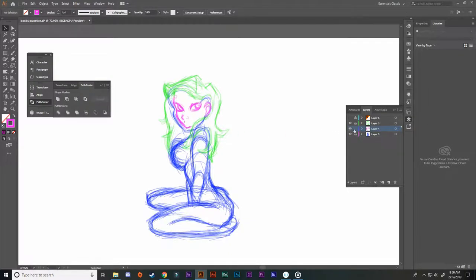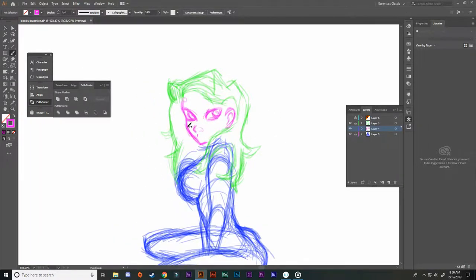As you can see right here, I'm editing it. I made it a little smaller. I'm going to go back to the blue layer and get rid of the initial head because I don't like it. Then I'm going back to the purple layer, and you can see I shrank the head down a little bit. Now it looks a bit more proper. That's all you realistically have to do: practice with it, trial and error.